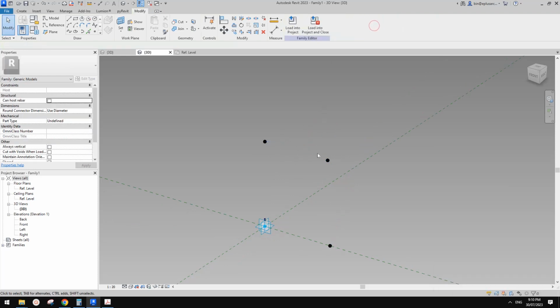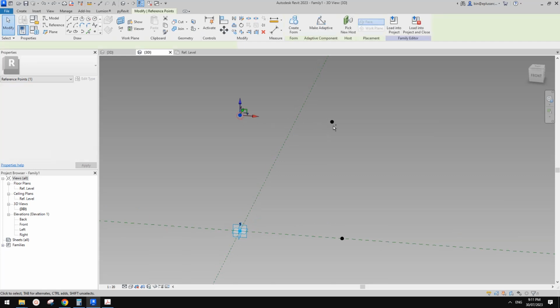I'll dissolve this. So we have this, maybe Control Z, Control Z, Control Z. Okay, so we need one extra point next to this, and we also need one. Oh, hang on. I think we need a parameter here and a parameter here, so we can control that corner. Okay, so let's do that.